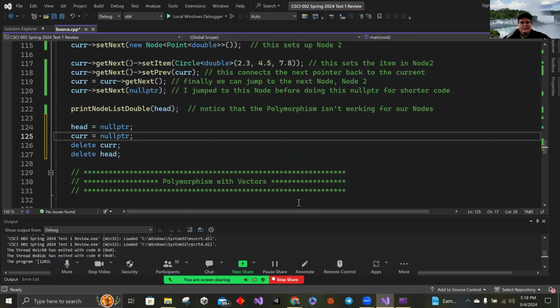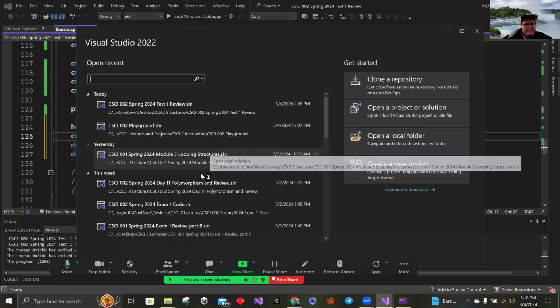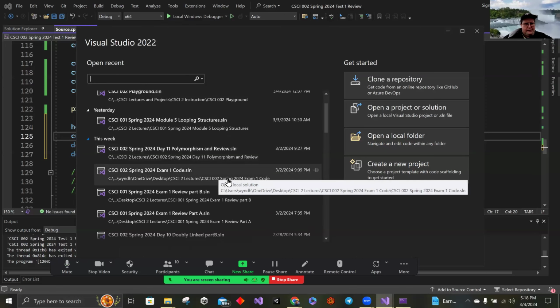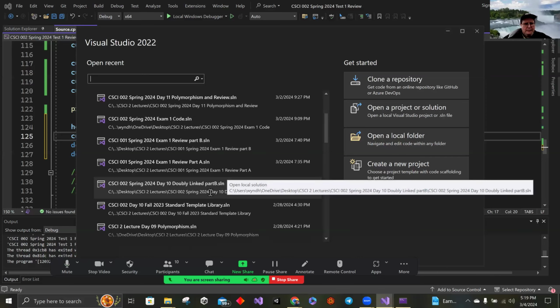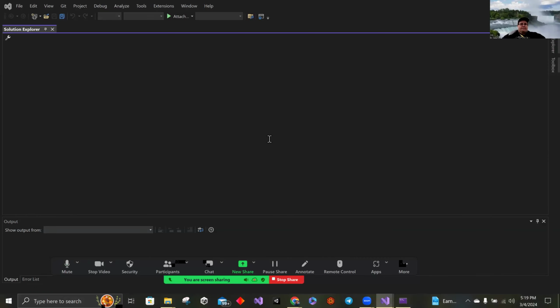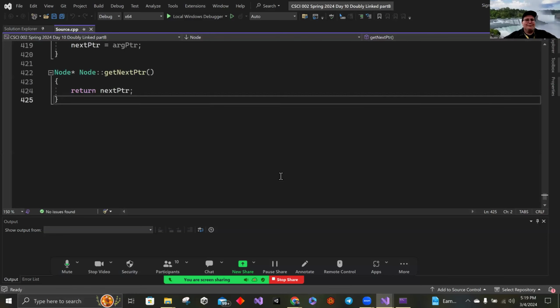Let me pull up our lab. It's been a little bit. Let's see. That might have it. I hope so. It's 425 lines of code. We were a busy group that day, weren't we?